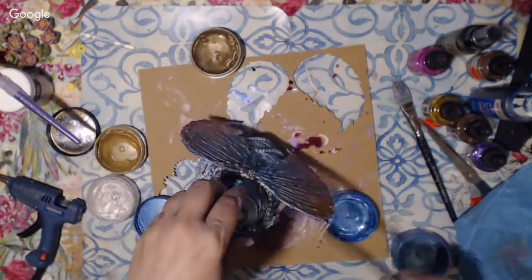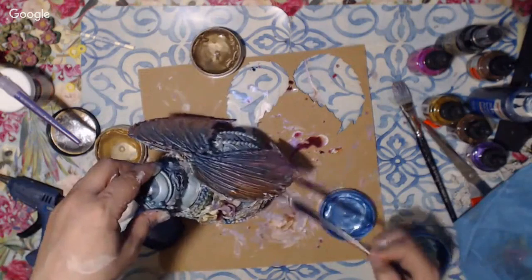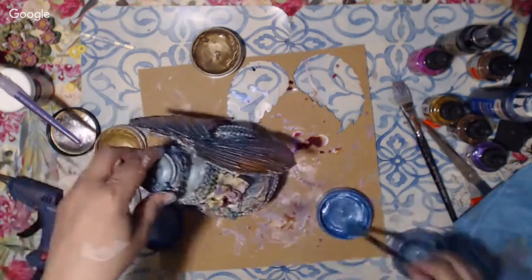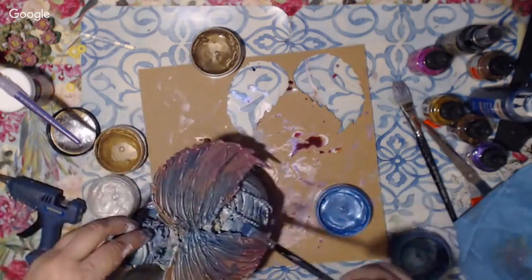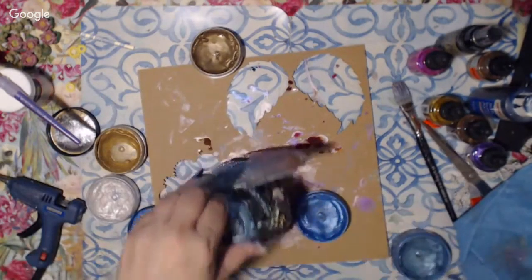Okay. And I think once this dries all the way up, I'll be able to add even more layers into it. So I'll probably keep going back into it until I am 100% satisfied with what my end result is. Right now it still needs to dry before I can continue adding more to it.